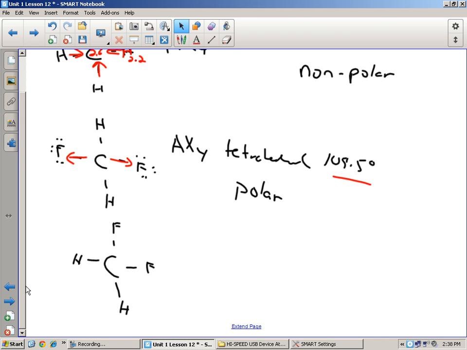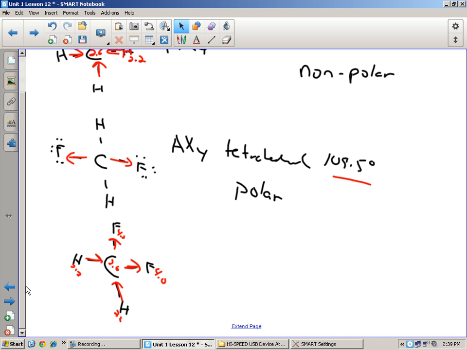If you look at electronegativity, this is 4.0, this is 2.6, this is 2.2, this is 2.2, and this is 4.0. Let's look at these two. They get pulled that way, yes? True? They get pulled this way, yes? What about these ones? They actually get pulled this way and this way, right? Are those going to cancel? They actually add on to each other. Look, I'll show you. If you got electrons that are being pulled this way and this way, the net result of the green ones is up, yes? True?